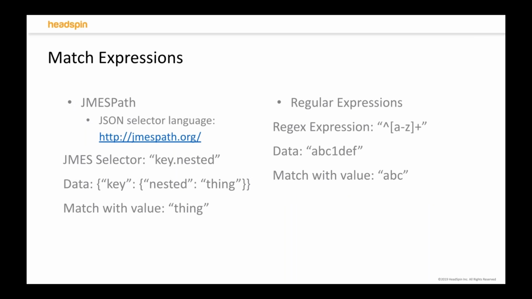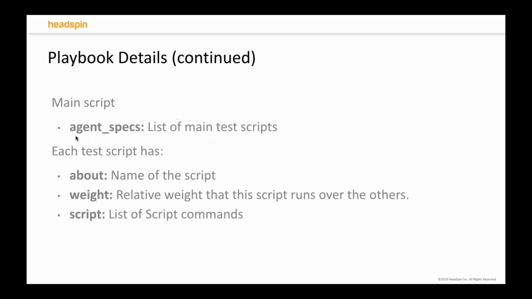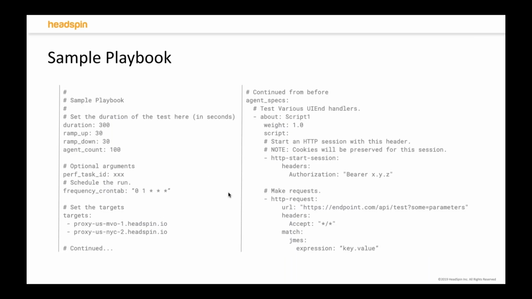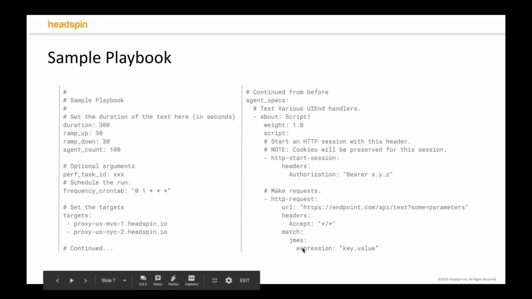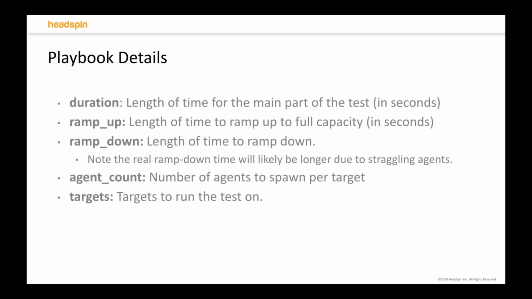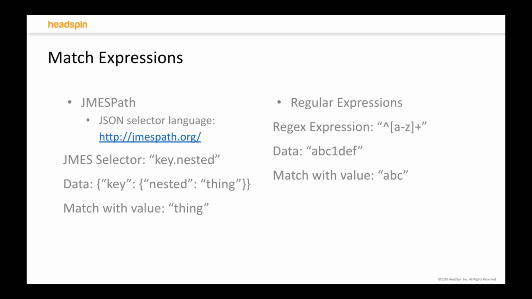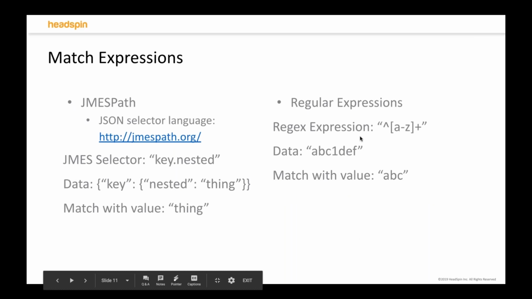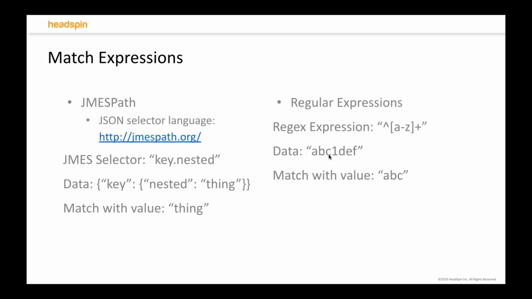We also support match expressions. So in the command above, or in the sample playbook, let me go back to that slide really quick. There's this match field. This generates a special event if you match whatever content is here. So you can envision, a basic example of a match expression would be a regex, or a regular expression, right? Where you're just matching some regex against some data, and if it matches, you generate an event, right?